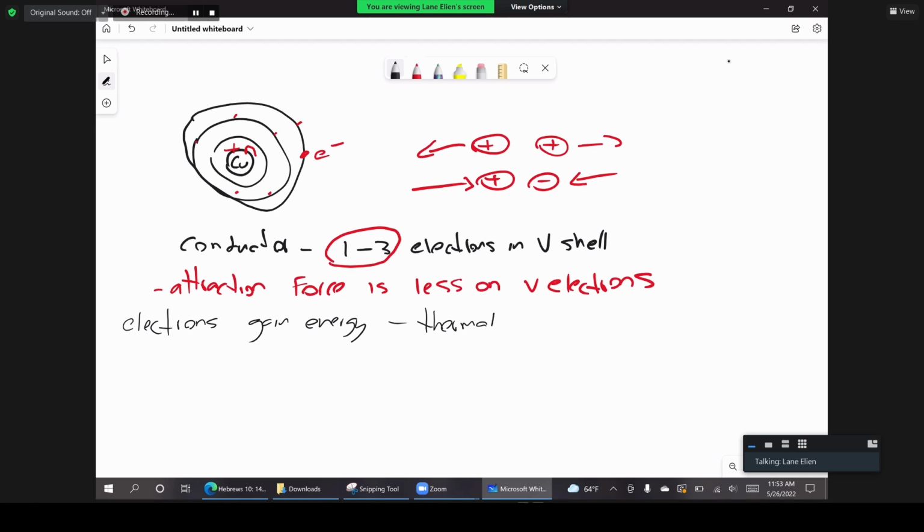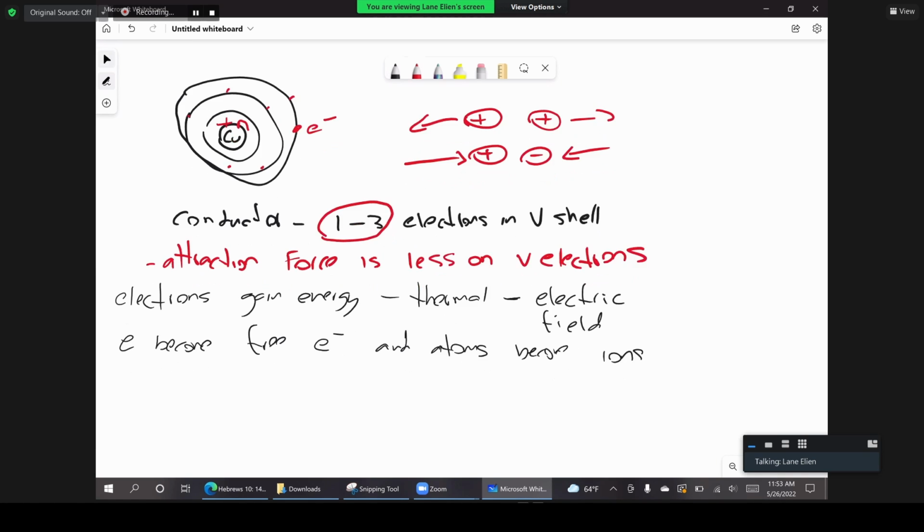And another way that they can gain energy is if there's an electric field across the material that also causes them to gain energy. And we'll talk about that later. When they gain energy, what happens? Of course, they become free electrons and the atoms become ions. Okay, so this is the first step.